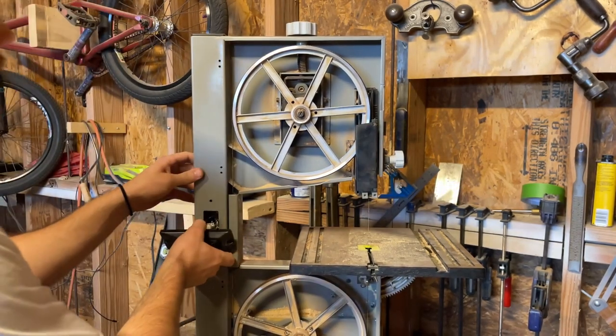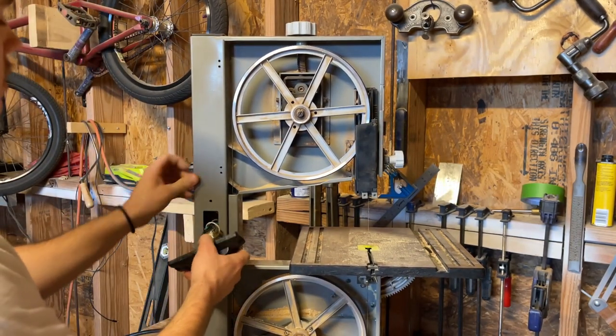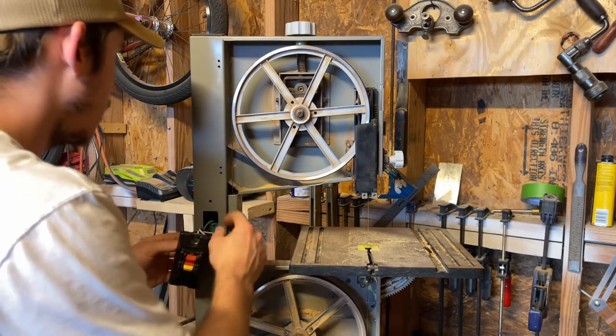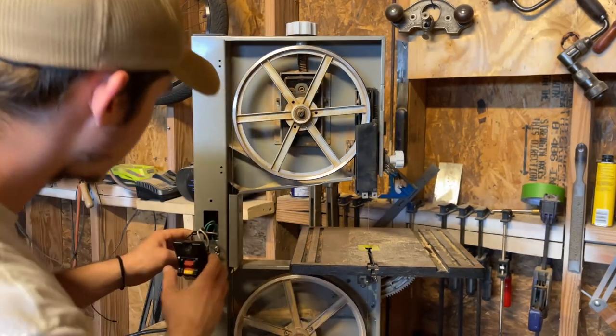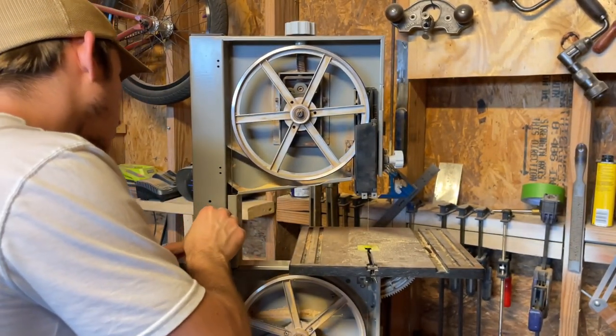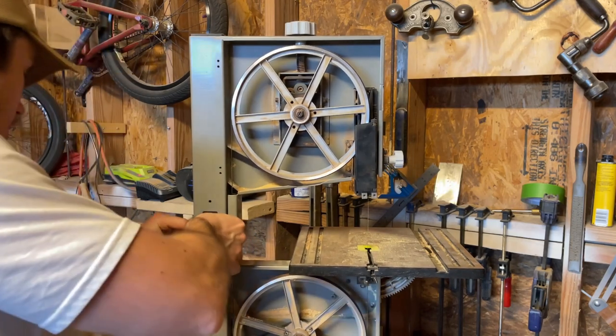All right, so you see that in there? Just kind of want to get to the side. And let's pull this out of here. So we got our grounding terminals there. We got our power cord coming in there.